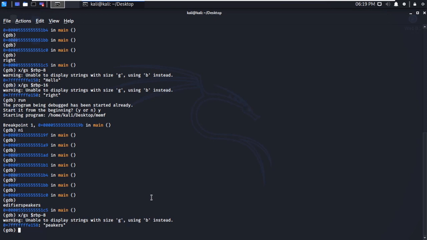This is a typical example of a buffer overflow, where RBP minus 8 was a specific location and RBP minus 16 was another specific location assigned by the programmer for specific jobs. The overflowing of the strings was not intended by the programmer, but still data from variable 2's memory location overflowed to the memory location for variable 1. This is the same vulnerability that will allow us to change the execution flow of the program: we are going to call the function bypass, which was never intended to be called. We are going to call that function using the same exact vulnerability.